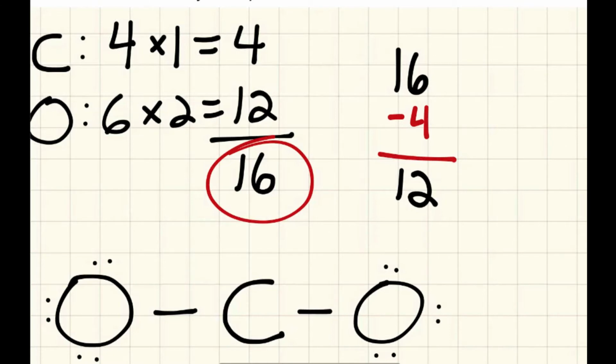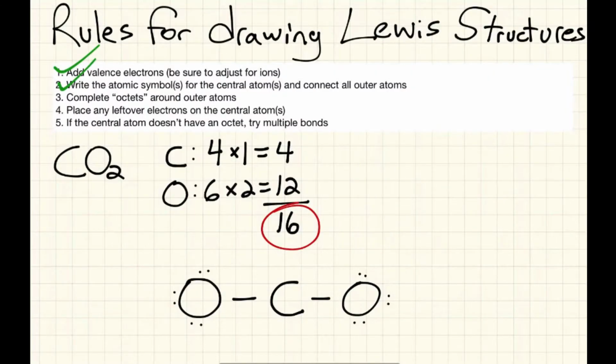And so if I am keeping track of my tally, and I'll slide that over here, then I can realize that I've actually just allocated all of the electrons. So all of the electrons that I tallied in the first step of this process have now been accounted for, and they're all inside this diagram. So with that, my rule number 3 is complete. Rule number 4 says place any leftover electrons on the central atom. Well, in this particular case, I don't have any leftover electrons, so there's nothing left for me to do for rule 4. So I can check that one off as being satisfied as well.